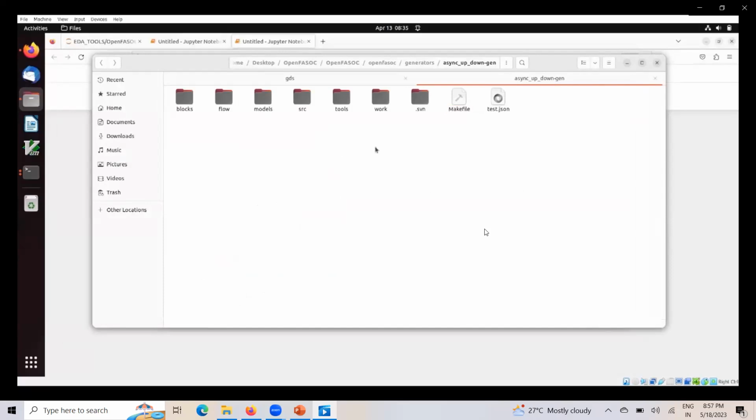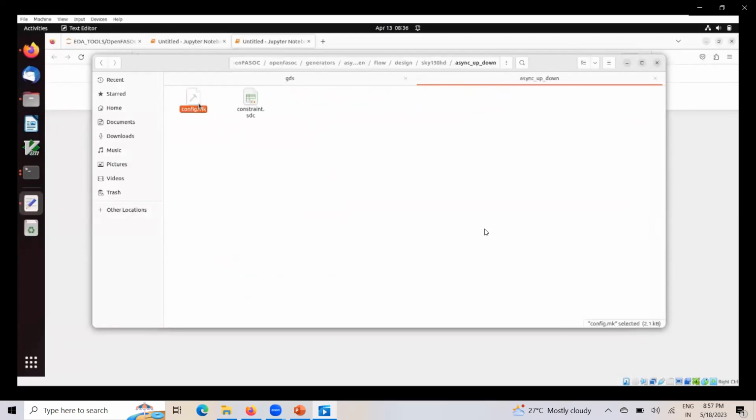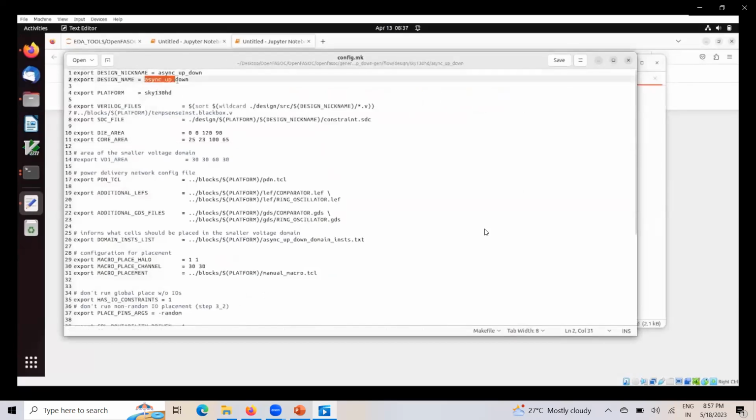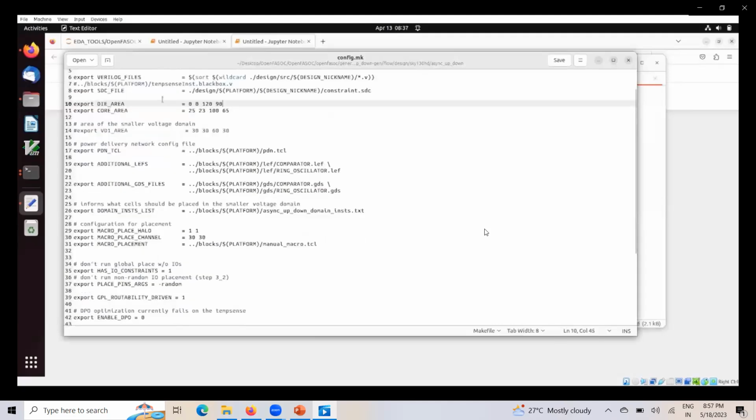Next we check the flow directory into designs. Design directory. Well, sometimes if we just use the directory name as designs, it throws error. Maybe there is something missing, or some definitions are missing in config files that was creating error before. Then I am sure that everything is correct and only the design name is used, the design folder name.